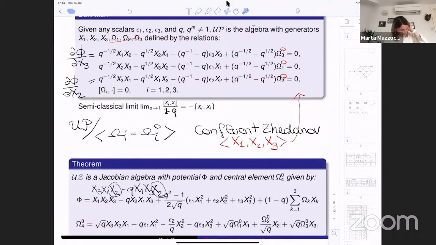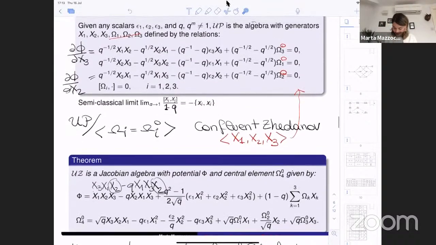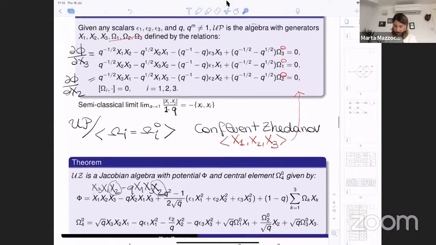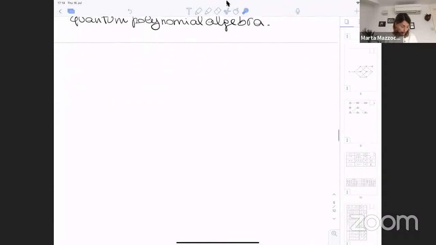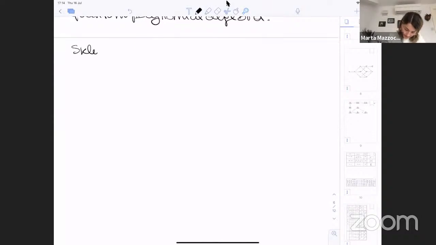Okay, let me tell you a little bit about what we want to do next. What I'm going to do next is to take the Sklyanin algebra, which I will describe in a second, and then create an algebra which specializes in some cases to the Sklyanin algebra and in other cases to this universal Painlevé or confluent Gaudin algebra. So let me give you a little bit about the Sklyanin algebra.